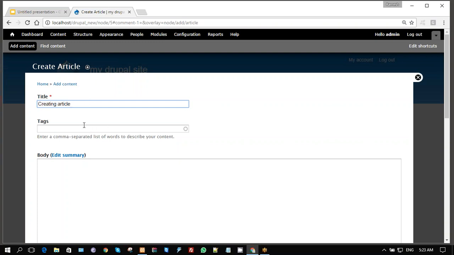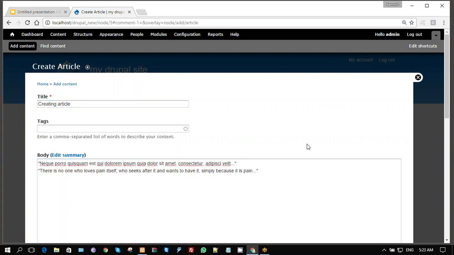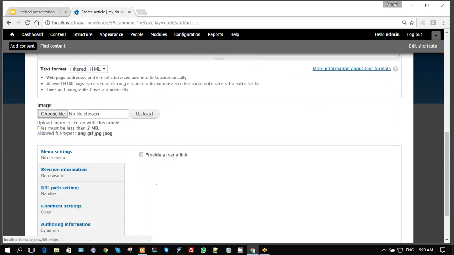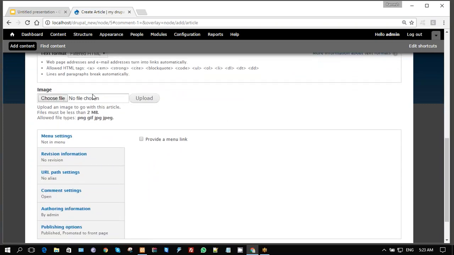Okay, forget about the tags because we are going to discuss the tags in later sessions. So in the body we are going to put some dummy text, and you go down, and here if you want to provide a picture to your article, you will get an option like image.